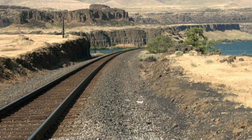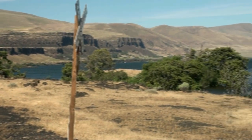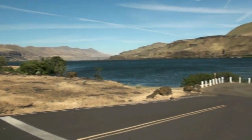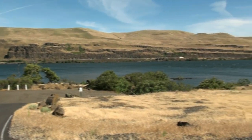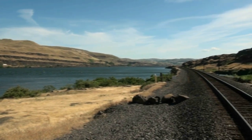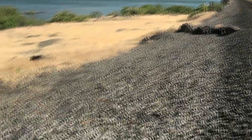I've been hearing a lot about the contamination from the coal trains and I wanted to see for myself. I talked to the Columbia River Keeper and he suggested going to this park because it has easy, public access to the railroad line. This is the video I've made to document the coal I found along the tracks.